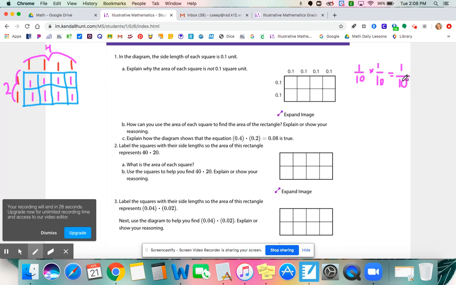I only have 30 seconds left in my video here. 1/100th. So each of these is 1/100th. That means I have 8 hundredths. And if I think about that as a decimal, it is 0.08. To get to 8 hundredths, it has to be in the hundredths place value. This is just a preview. I'm going to have more video coming to continue this.